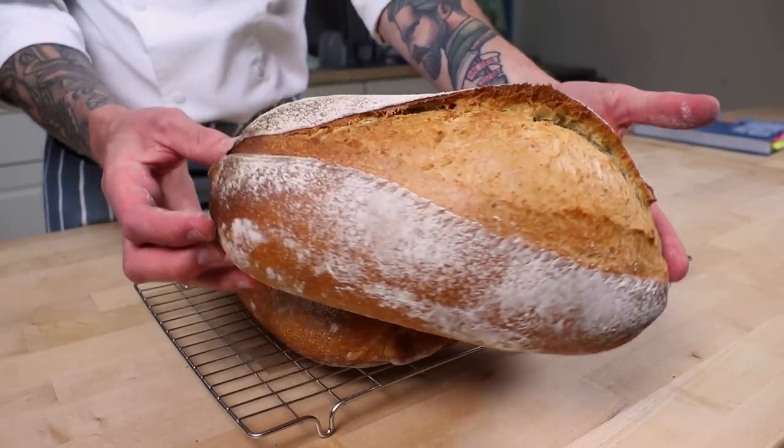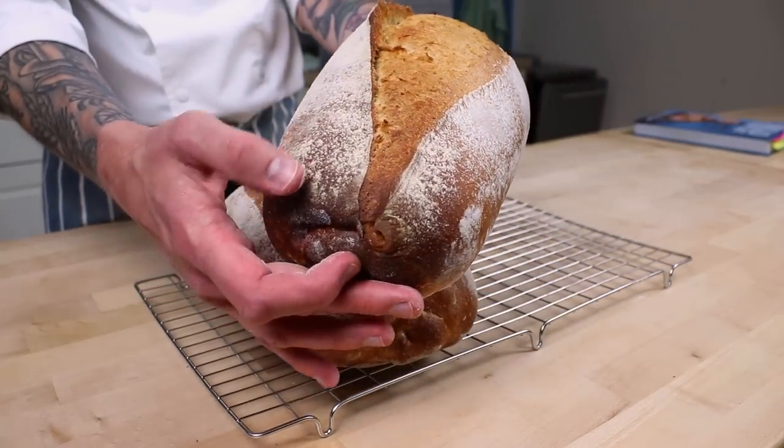The second one, incidentally, didn't quite open up on that back end, which is weird. My guess is that's where the fan is blowing. So it probably dried out that area while I was messing about with everything else and stalled that bit from, you know, bursting. It's part of the game.